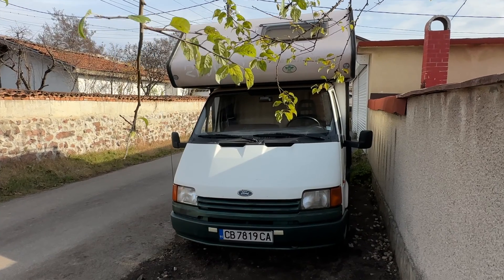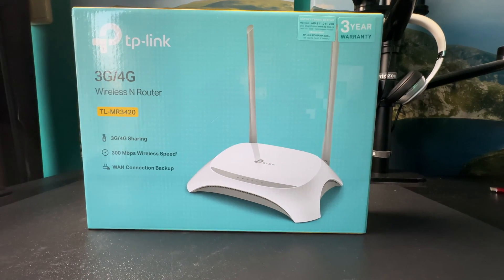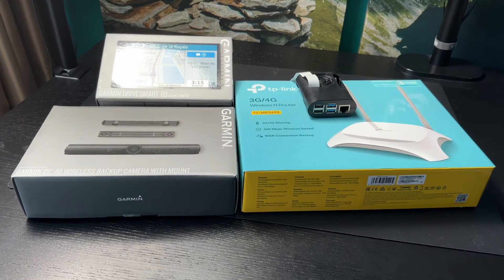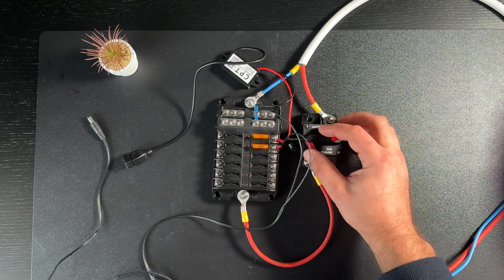This is episode 2 of my old RV to smart RV conversion. Today I'll add a TP-Link 4G wireless router, a Raspberry Pi 4, and I'll install Home Assistant, a Garmin navigation, and a Garmin wireless backup camera. I'll try to show you both the software and hardware parts so you can replicate this in your RV, your boat, your home, or wherever else. This is the lineup of things I'm about to add. If you want to check current prices, I'll leave affiliate links in the video description.